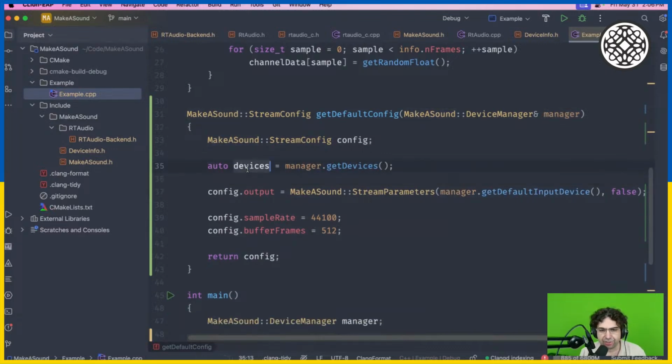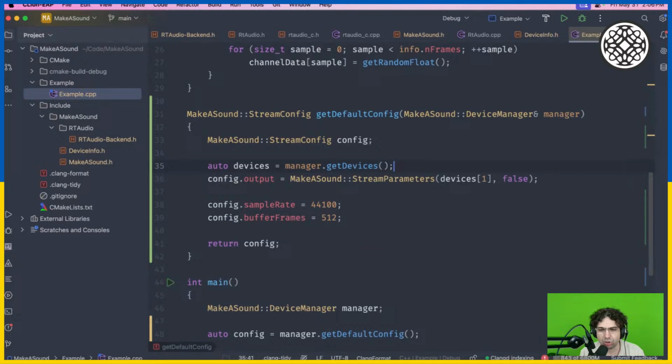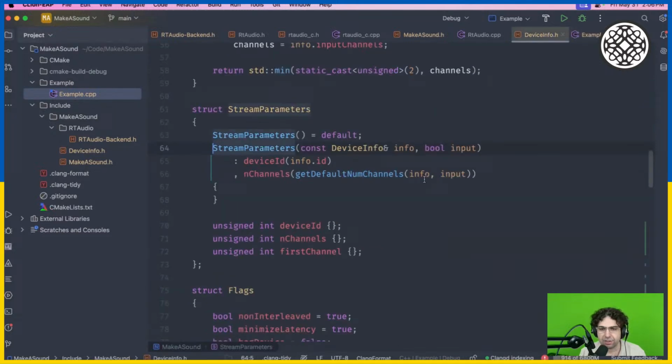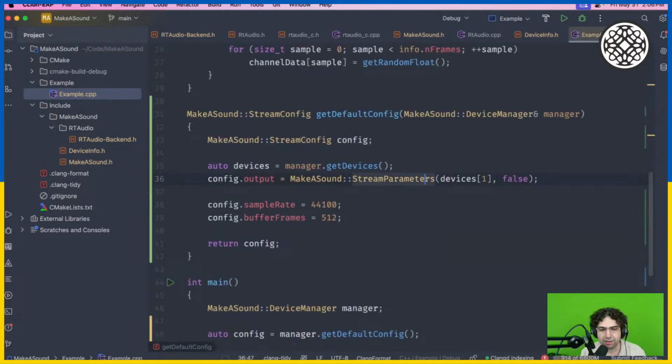I think the second one was my speakers. I'm just going to hard code things to make this simpler. I'll use the devices one, like the second one. Is it input false? Okay.